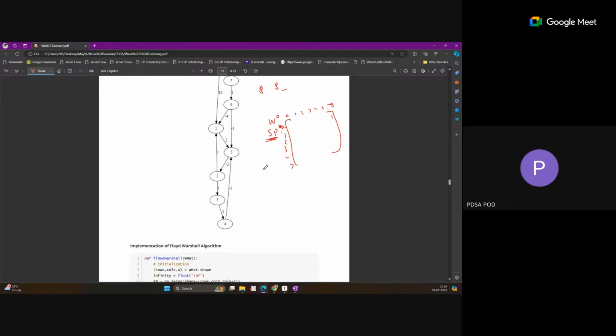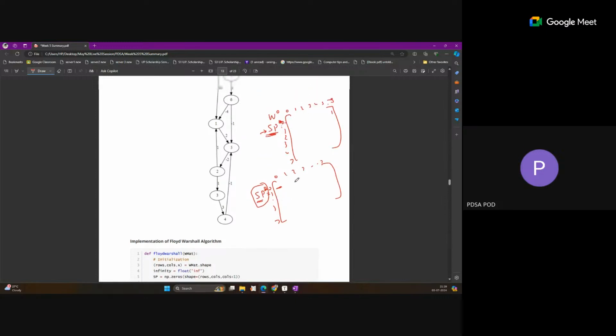But after that, we calculate another matrix from the previous matrix. So this is the original matrix. Now we calculate the information SP0. For this SP0 matrix, we calculate the value for each cell, that means 0, 1, 2, 3 to 7, and 0, 1, 2, 3 to 7. So we are creating the first matrix, SP0. What is the meaning of 0 here? We consider the direct path from each node, and we find the path through vertex 0. Which one is the minimum?